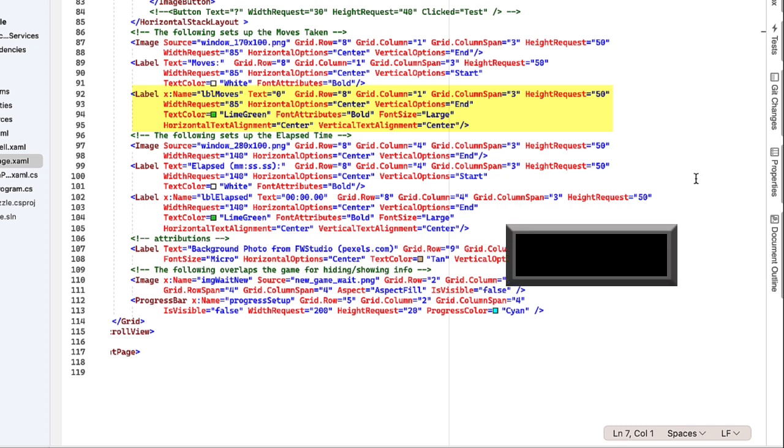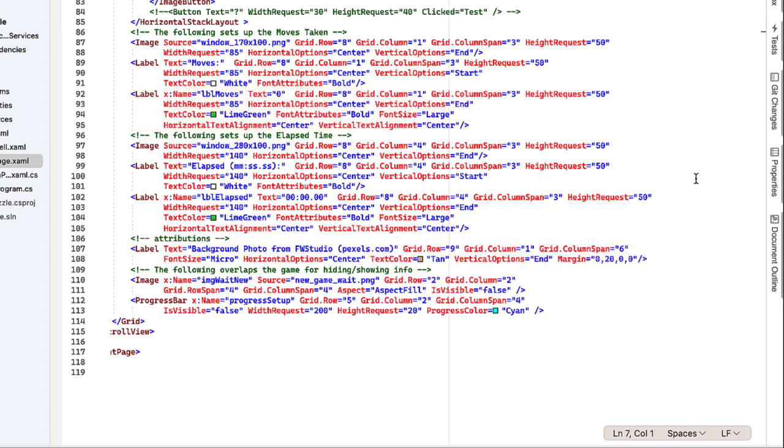I've got an image, a label above that, and a label that overlays the image. And the text there I set to 00:00.00. We're going to show minutes and seconds with hundredths of a second. And I gave it a name of lblElapsed. Then I wanted to add an attribution as far as where the background photo came from. So it came from FW Studio off of pexels.com.